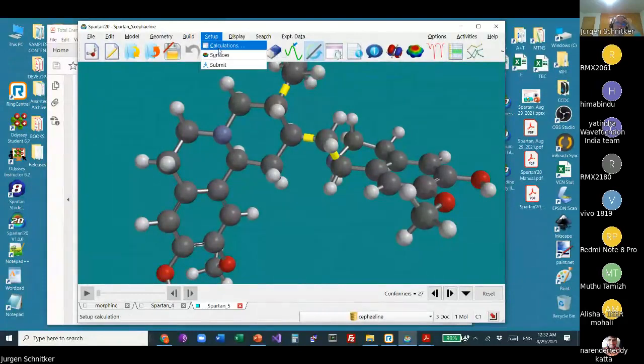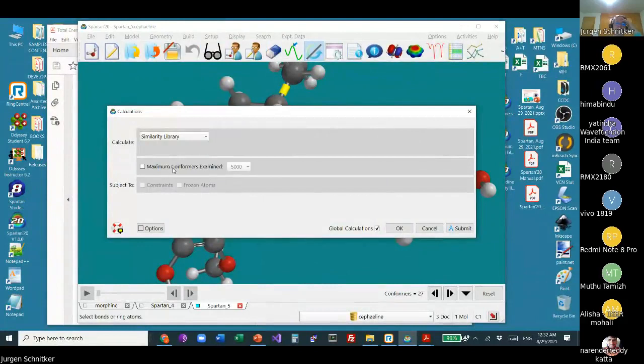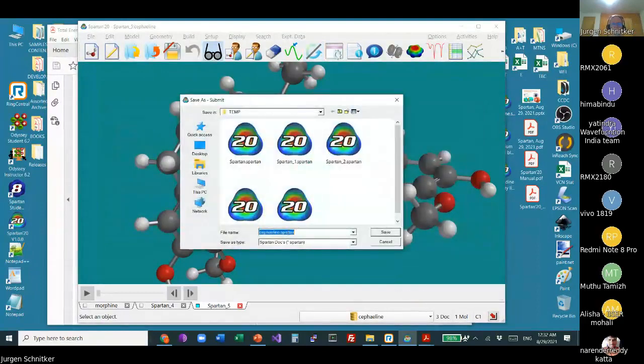Then I go to setup calculations, and here to similarity library, and maximum conformers examined 5,000, all fine. Do a submit, and my cephalene conformers will now generate the library.